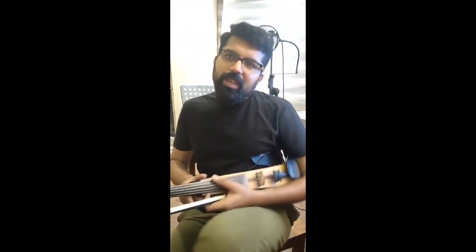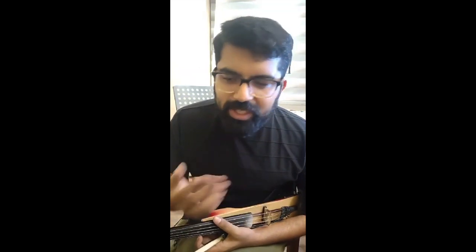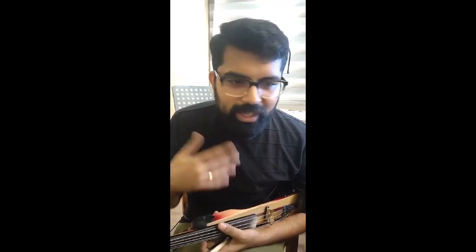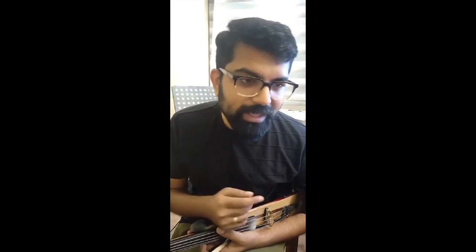I need to see how I can convert this into how to practice gamakas. I need to convert that into some steps, like how I said for the bowing. I need to figure that out. I will definitely think about it. It's good that you asked me. A lot of these things as violinists we do naturally, we probably learned it years ago. So I need to deconstruct it and figure out how it's done. And probably with my student also, I learn so much when I'm teaching because it tells me how things are done, and I find myself improving in certain things as well.